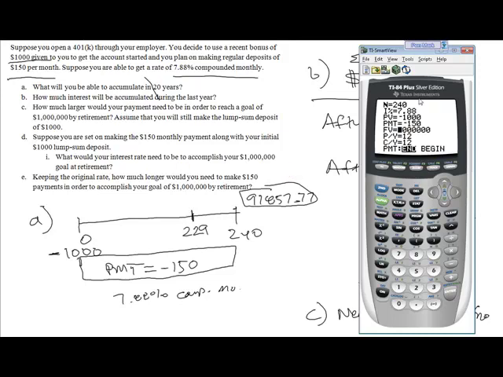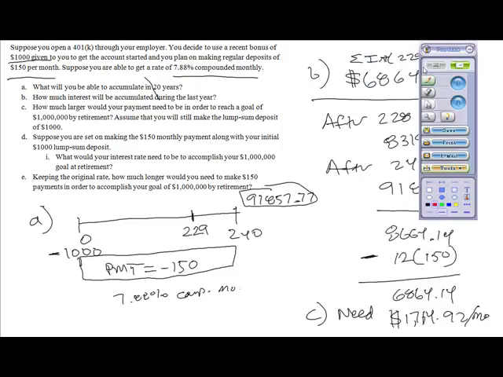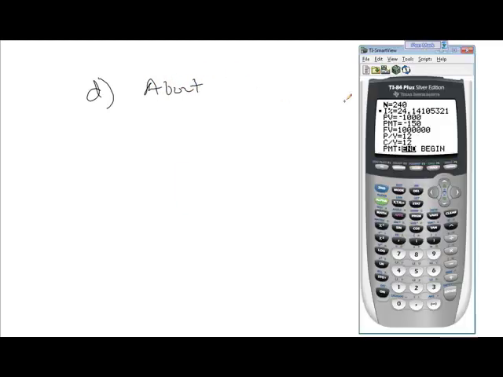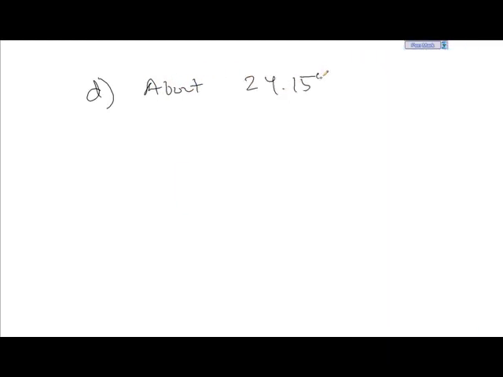We still want to have the same term. We still want to have the same payment, the same present value, the same future value. So something's got to give. The only thing that can change is the interest rate. And the interest rate is something we can calculate. So the interest rate would need to be a whopping 24.1, we'll say 15%, because there's a 1.14 and a little bit more. So we would need, to the 100th place, about 24.15% APR. That means this percent compounded monthly in order to be able to accomplish this goal.